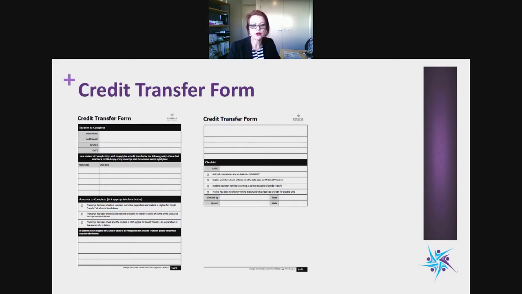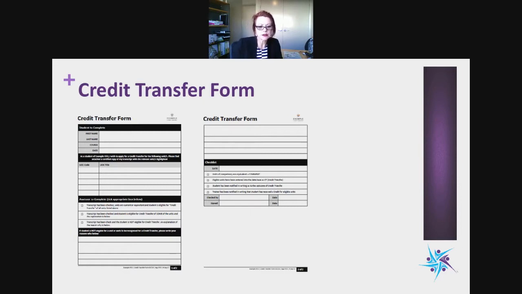So, for example, they could have done a first aid course and they want to apply for a credit transfer for the first aid unit as part of the childcare qualification or the aged care qualification. Some RTOs do this as a standard procedure where they will cite a certificate, so they don't actually deliver a first aid unit, but they require the student to do the first aid unit at another RTO. So that would be a case where you could do a credit transfer and you could fill in one of these credit transfer forms to verify that the student is eligible for a credit transfer.